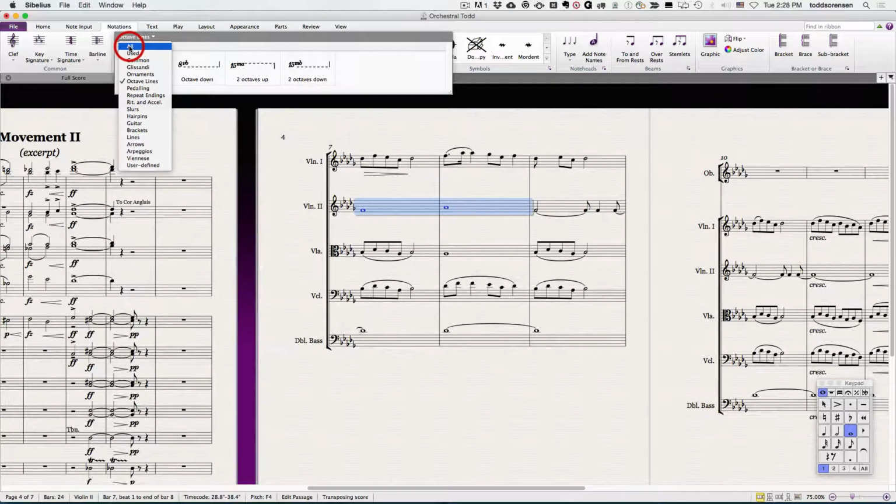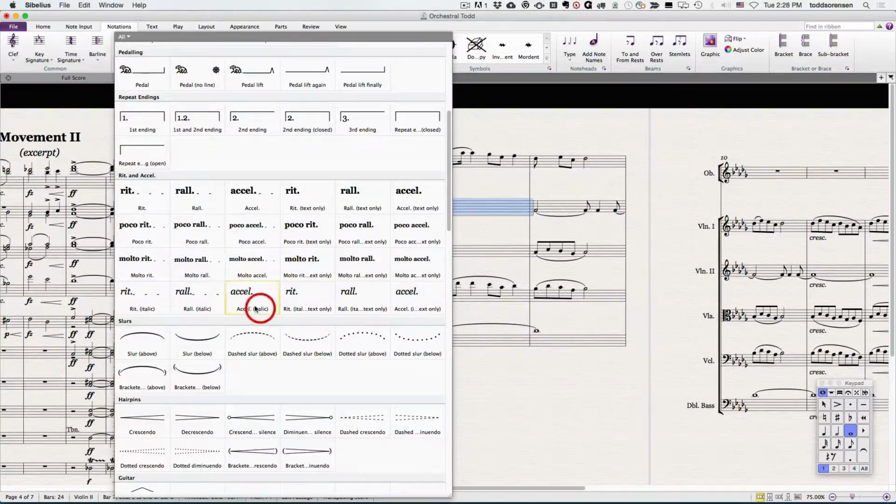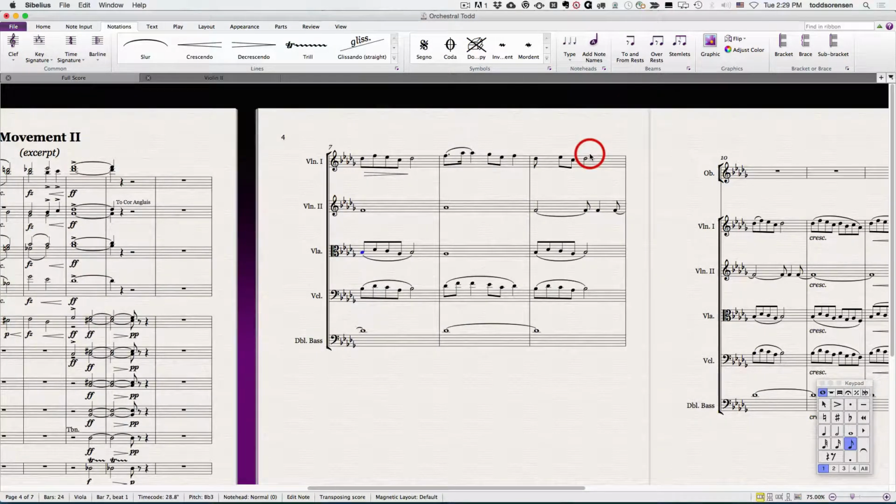Normally I just have all selected and learn to find the specific line that I'm looking for in the score that I'm working on. Most lines also can be extended or retracted, just like we did with the hairpins or the slurs. So if I make a selection, add, for example, a trill to that selection, I can extend that selection out by hitting spacebar and then retracting that by going Shift and spacebar. So most lines function the same way that the hairpins and slurs did.